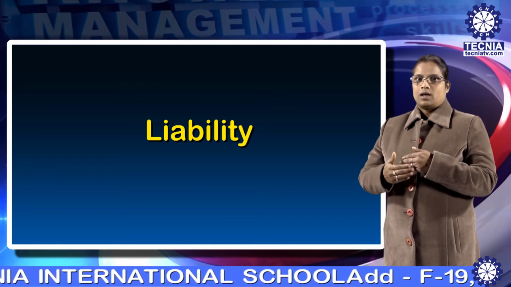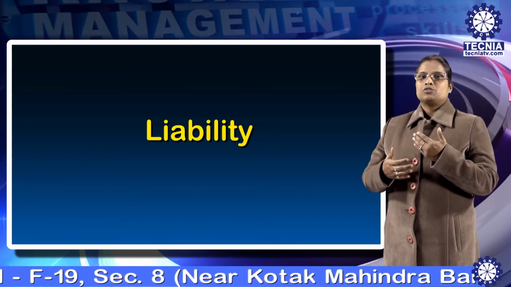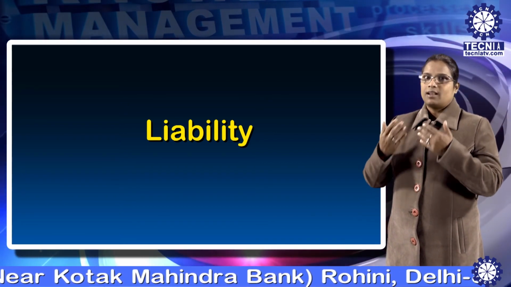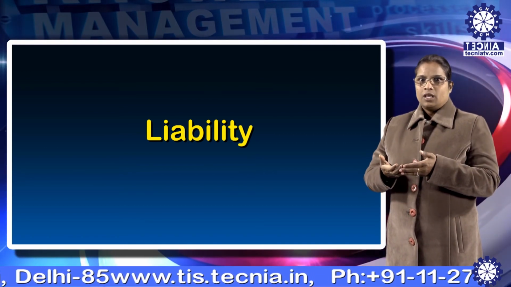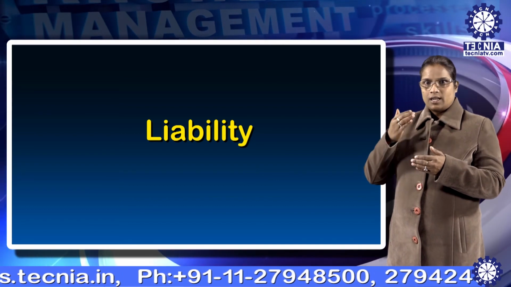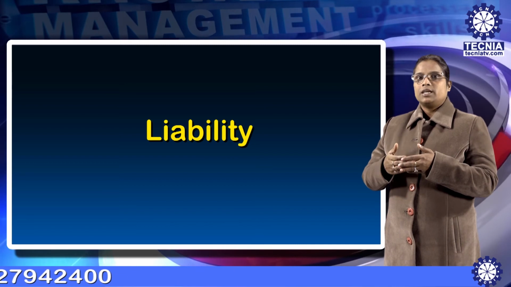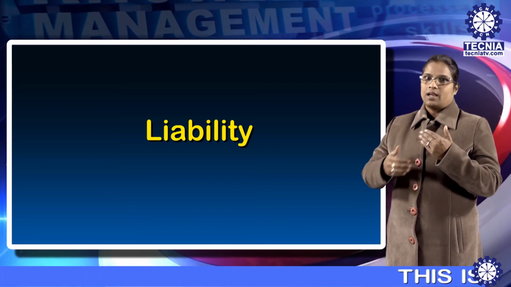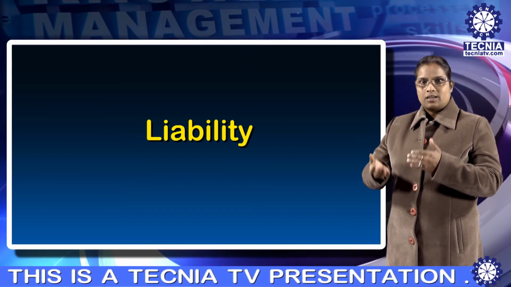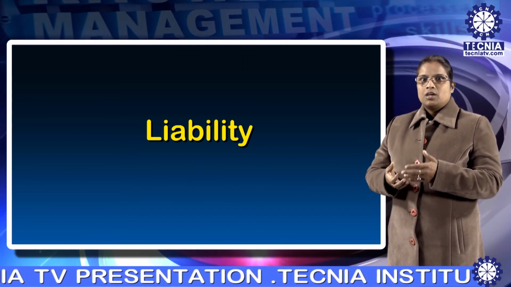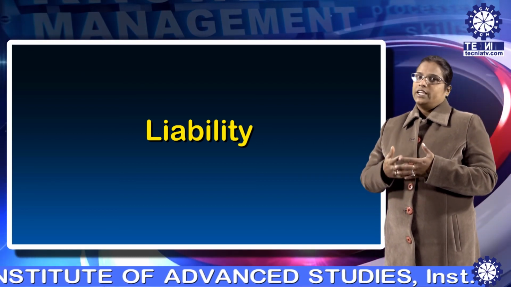So, now I am going to explain the methods of preparing the balance sheet. There are two methods to prepare the balance sheet, as per the grouping of assets and liabilities. The first one is in order of liquidity. In this case, the assets and liabilities are arranged according to their liquidity, which is called marshalling. And the second one is in order of permanency of the assets and liabilities. In this case, the order of the arrangement of the assets and liabilities is the reverse of that followed in the order of liquidity. I hope you understand the lecture.